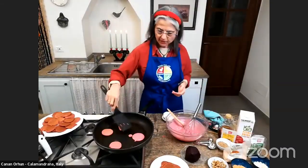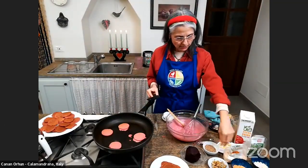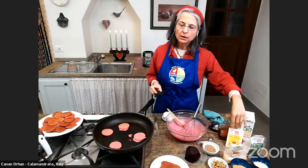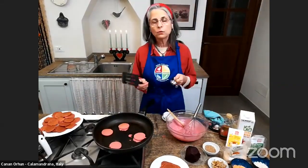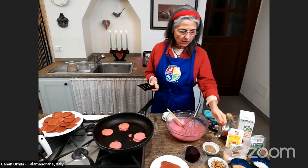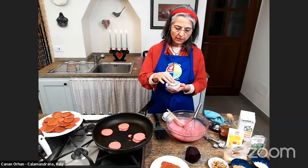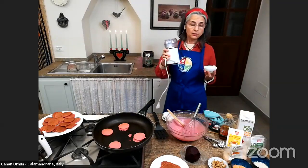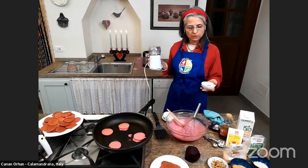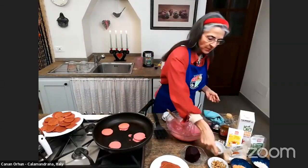And what else makes these pancakes healthy? We have, of course, the flax seeds. Flax seeds are also high in fiber, but they're also very, very high in omega-3s. One small tablespoon of flax seeds gives you about 1,500 milligrams of omega-3s. And it's better to use your flax seeds all ground up, because that's when we can really absorb the nutrients from it. For this purpose too, I use a coffee grinder, the same coffee grinder I use for red lentils and rice. So the omega-3s, the fiber, and all the goodness from flax seeds come to us too.